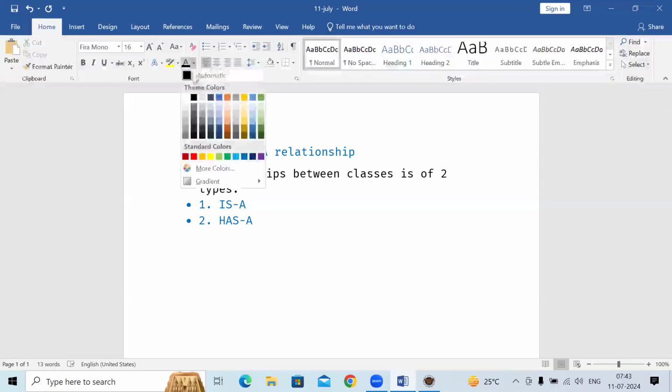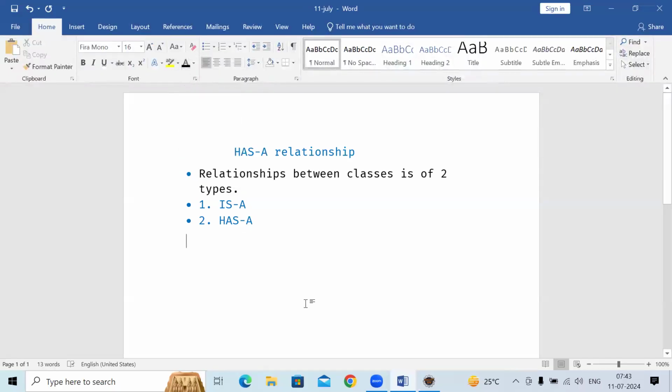Okay, let's go ahead. If you take inheritance, which relationship is it called? Is-a relationship. If a class extends another class, it is called an is-a relationship.